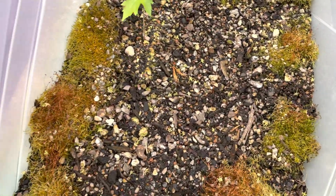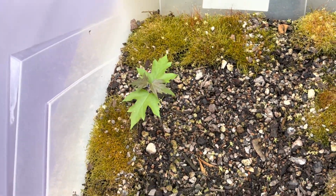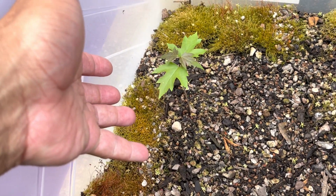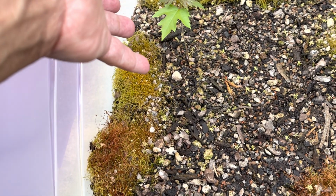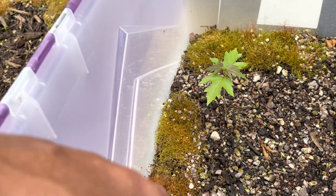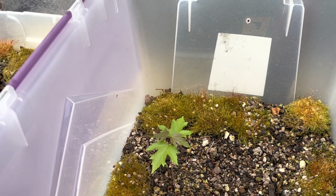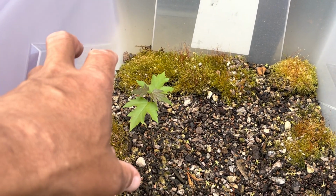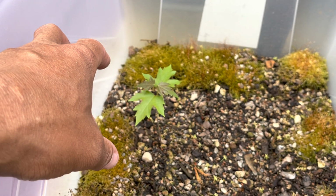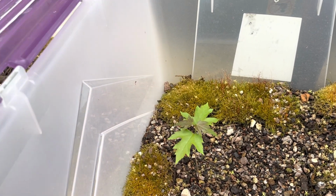Here's another one. Basically, the plan is that after these have sprouted like they have, this little greenhouse will serve as its pot, and it'll be allowed to develop its roots in here. The intention is that the flatness of this plastic bin will allow the roots to develop without it developing a thick tap root. Just an experiment, just getting started with it.